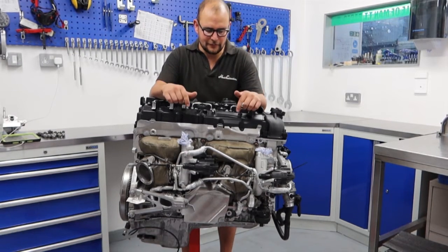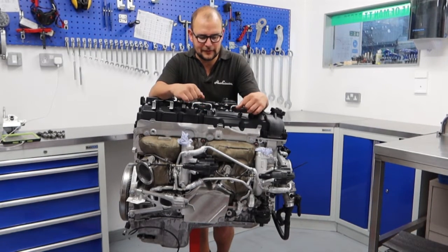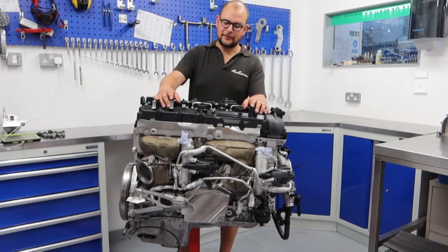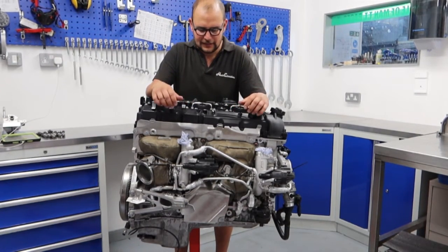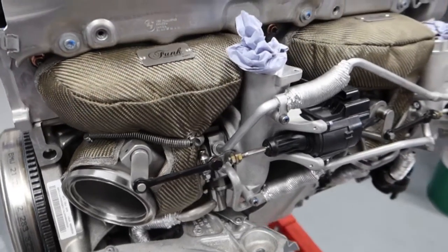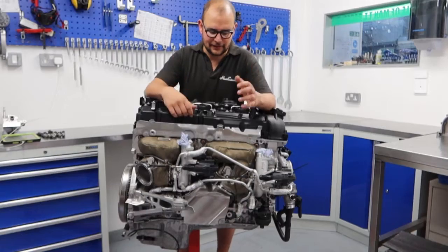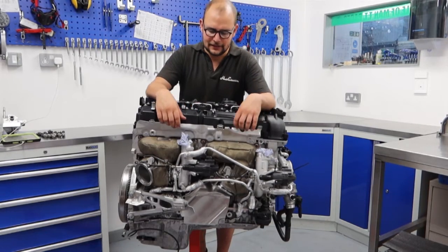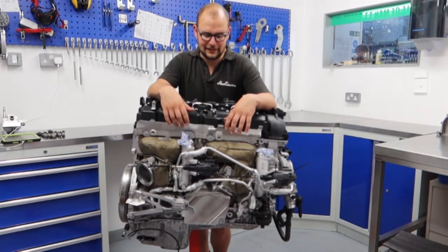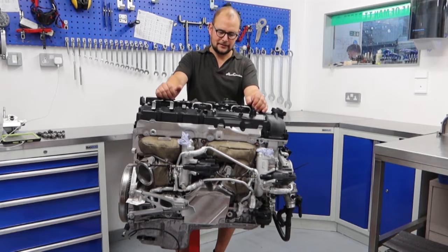Speaking of turbos, we've got a pair of Kratos turbos — made in the States and proven up to over a thousand wheel horsepower — so they'll provide plenty of airflow for what we're doing. Paul will largely be sticking to pump fuel, so we'll see what we get. We've topped that off with some Funk My Sport turbo blankets, which are available on our website. That's really for heat management in the engine bay — where you've got various inlet components packed in close around, with all that boost it's going to kick out a lot of heat in a pretty cramped engine bay, so that's critical.